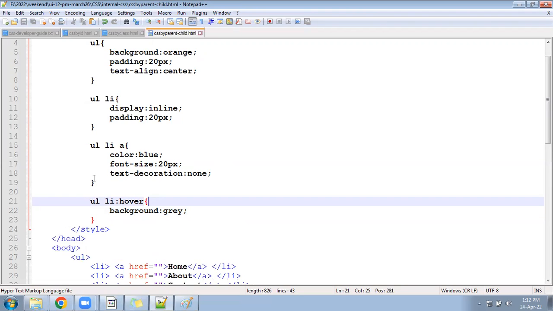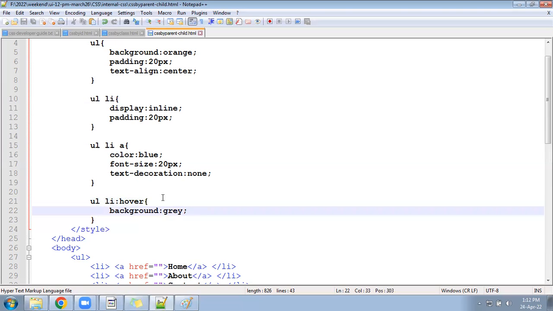When the mouse goes to the li, the hover effect will fire. Once hover happens, the background of li will convert into gray color. But it is not all elements, only a particular tag.